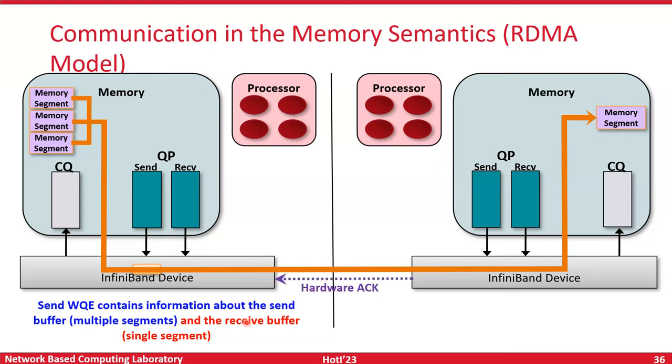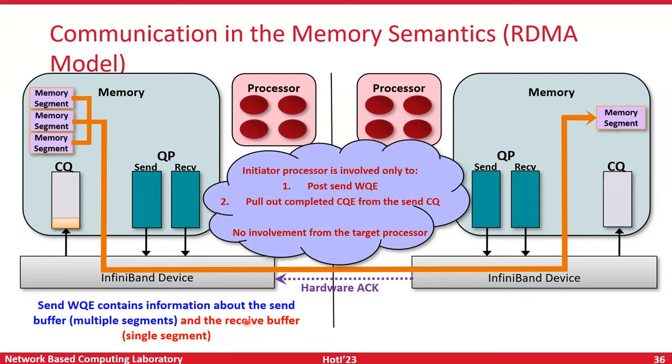Once this is done, you get a hardware ACK, and then the sender knows that the data has been sent. So effectively, compared to the previous scheme, this is much better. The initiator processor is only involved to post the send key and pull out the completion cookies, and there is no involvement from the target processor. Okay, so this is the key. If I can design my programs properly, as the receiver is executing, data can periodically come, data as needed, or data can be sent or read by somebody else, and then you continue to do your work, okay? That gives you the maximum overlap of computation and communication. That gives you good performance, speedup, scalability. And this is what a lot of these communication middleware designers have been working on over the years, including our group and many other groups.